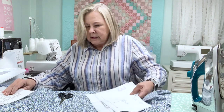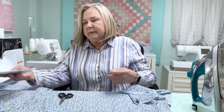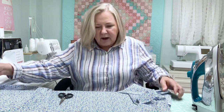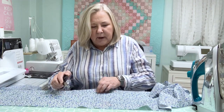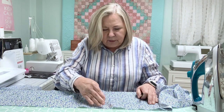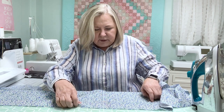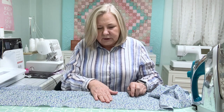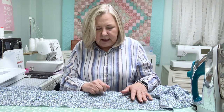Let's see, I'm going to go ahead and get started. You're not going to pleat very many rows or smock very many rows. Most likely you will pleat 8 and smock 5 or 6. And just because this is a print, I'm just going to use a simple geometric design. So what you will need to do is mark the center of your panel and then get it pleated. And then the same for the front and the back.